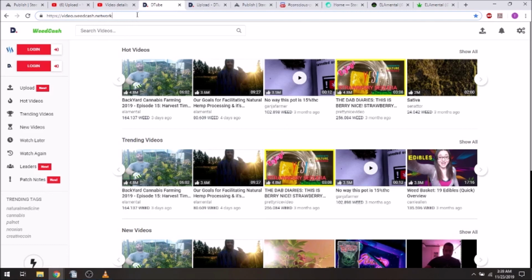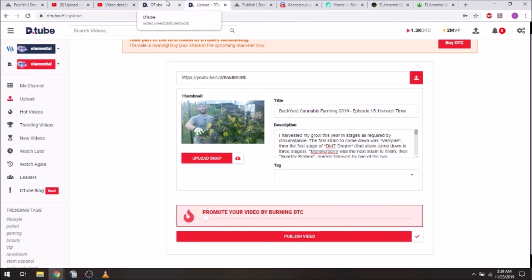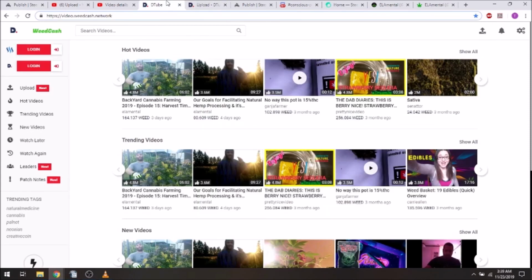This will ensure that your post makes it to the Weed Cache Network site front end, because one time I posted regularly through DTube and I tried to add the Weed Cache tag in after, and it didn't work. It used to work, but sometimes it doesn't. So to guarantee that it's going to go there, use the video.weedcache.network site, and then you can add your tags in for your other tribes if you wish at the end, and it will still post there as well, even though you use this. So anyway, that's going to conclude my video for today.